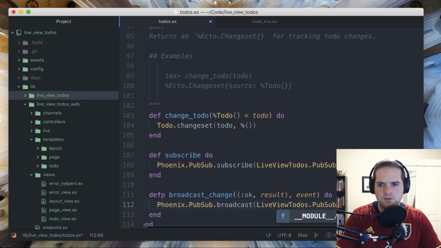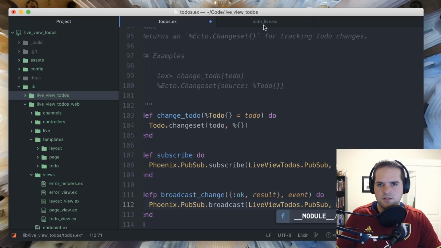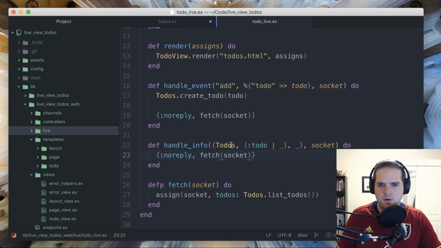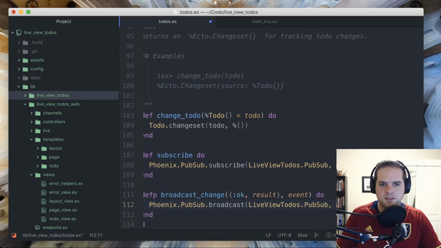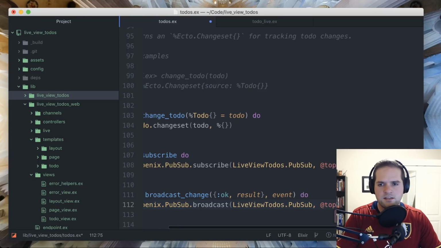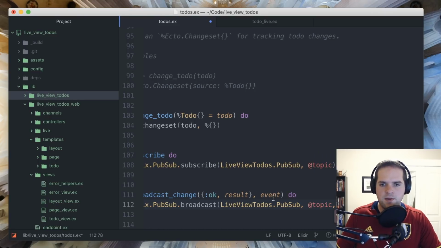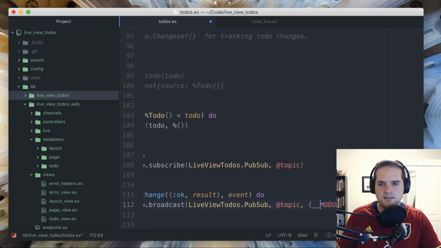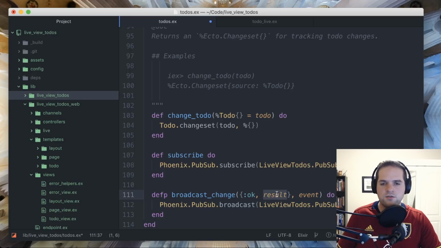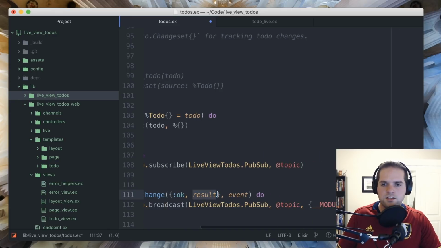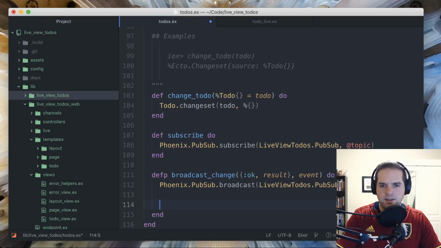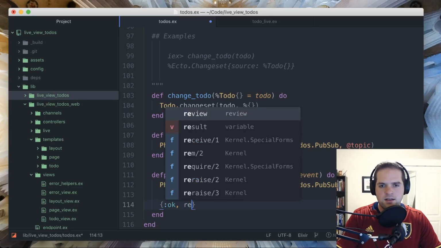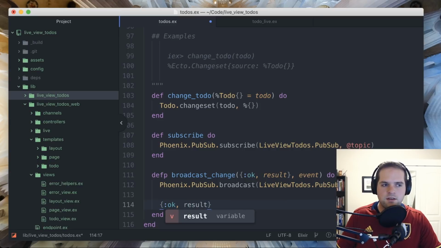So we'll use the module. Notice we had our module here, so that's just where it's coming from. And then the event itself, and that's something that we'll pass in when we call this function. And then the result, so that's if we want to see what the actual change was. This could help with your diffing function later on. We won't be using it right now, but I'm adding that just so that you'll have it if you want it. And so then we'll just return OK result.